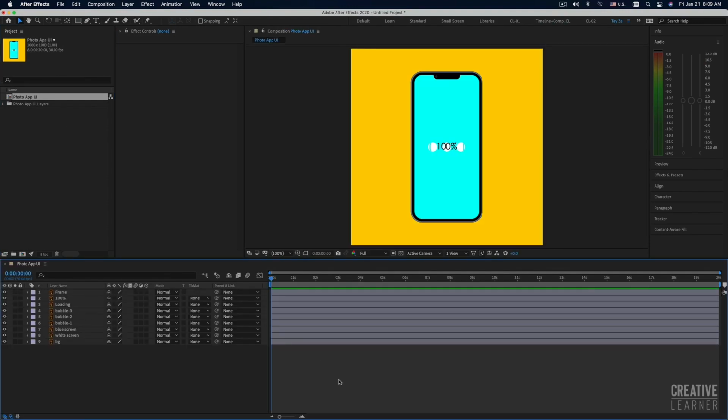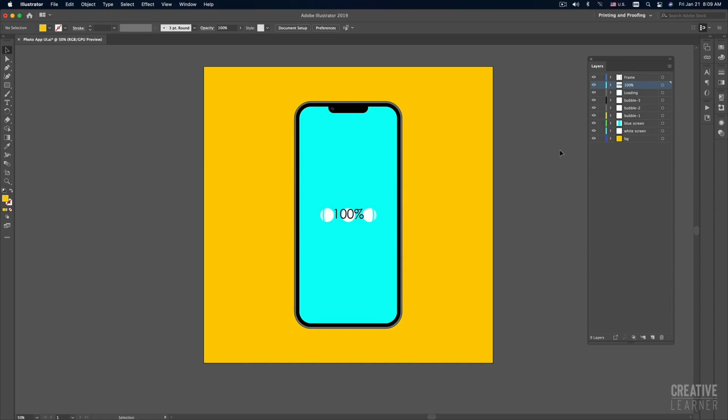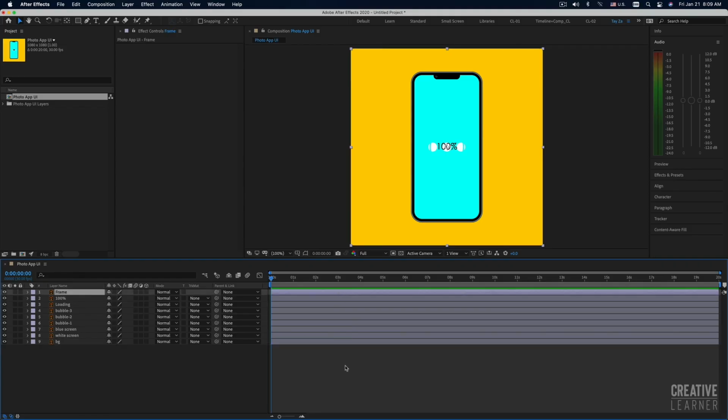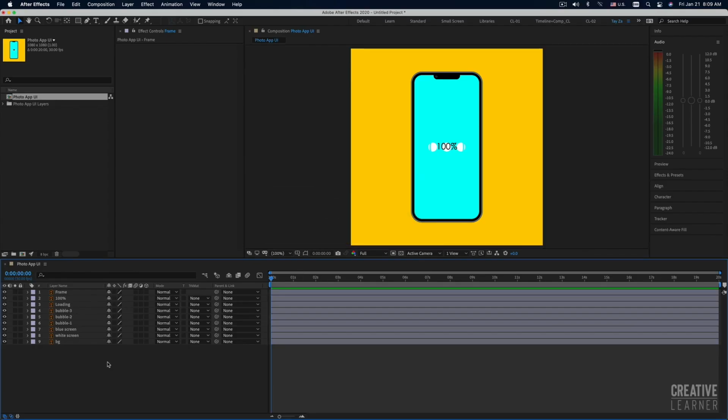So now we open all the layer I prepare in the Illustrator. So that's why I told you here, you can see that background, everything is layer by layer. If you have not prepared in Illustrator just one layer, you will see only one layer here. So everything is like you are flattening everything, so we can animate that. So make sure that you keep it individual layer so that you can import it to After Effects. So now we are ready. So there we have this eye, so you can shut it off. So I will close it, everything.